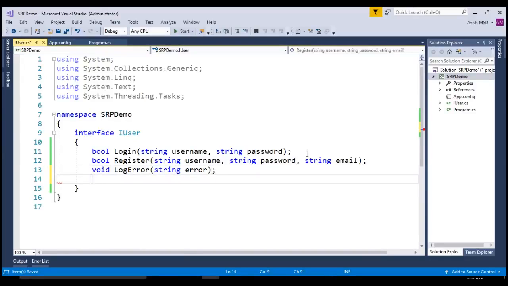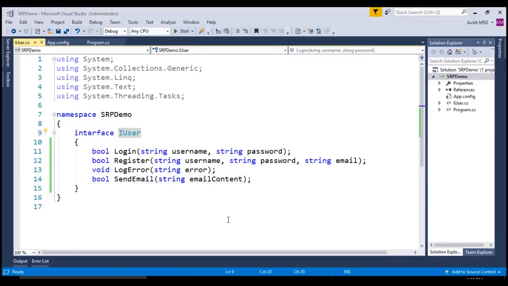Then the next method is to send an email when the login or registration is successful. So let's say bool SendEmail, and we'll be sending that email with some content. So let's call it email content.